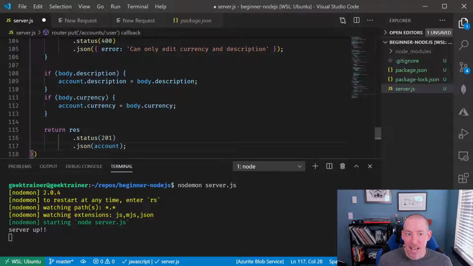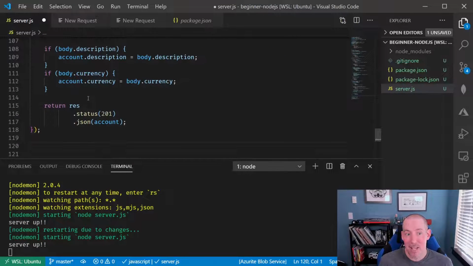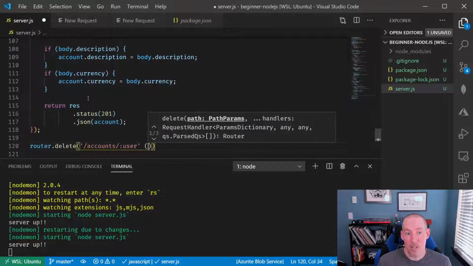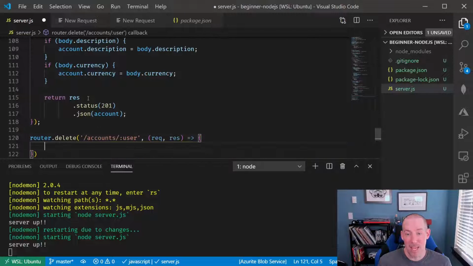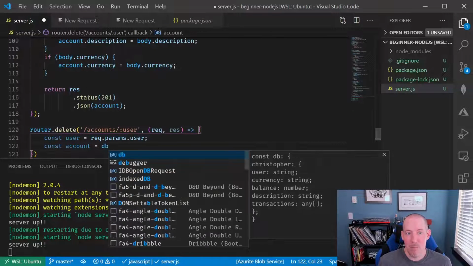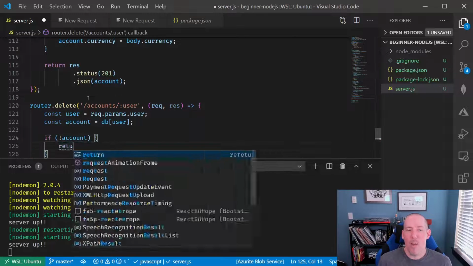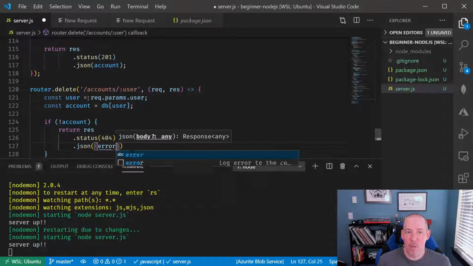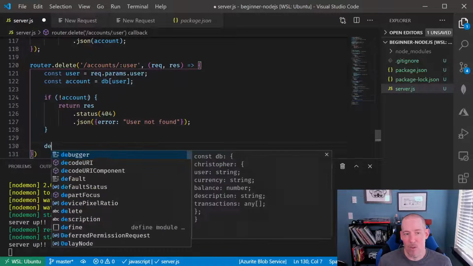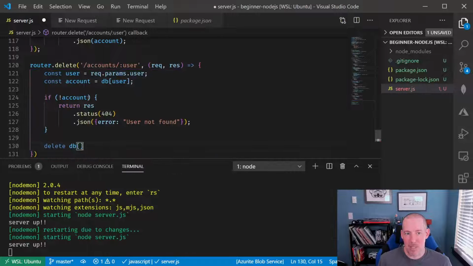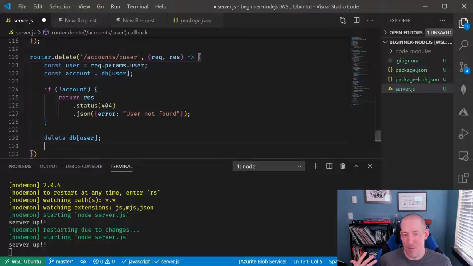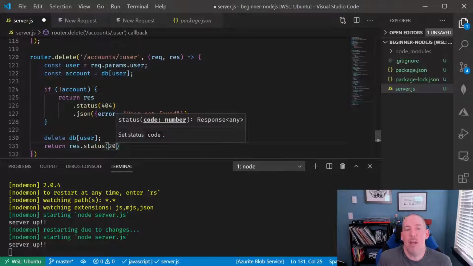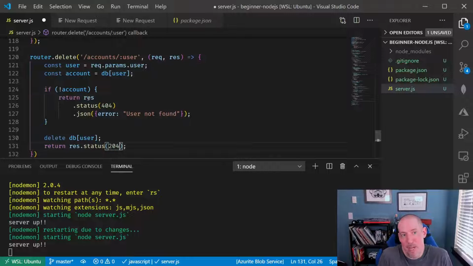The delete side actually looks very similar to a GET. We're going to read the user in from the URL. We're going to look to see if the account exists. If it doesn't, we'll send down a 404. Where things are going to get different is in the logic. Because we're using an in-memory object to store all of our data, we'll go ahead and use the JavaScript delete, and then we're going to send down just an empty status here. And this just indicates, hey, we did what you wanted to do, but there's nothing for us to tell you, other than that the user's now gone.